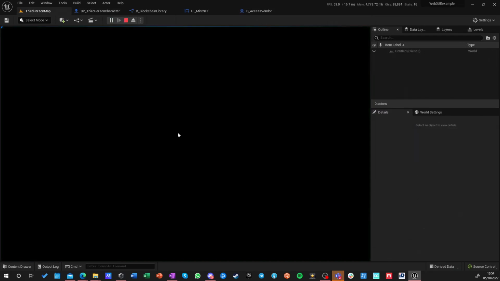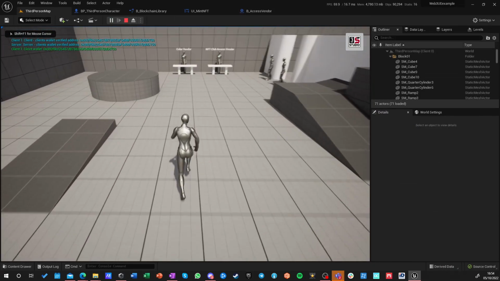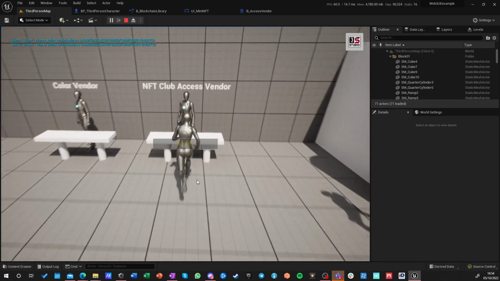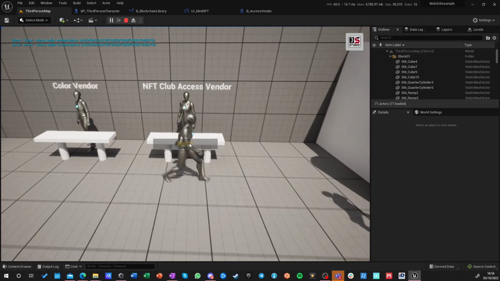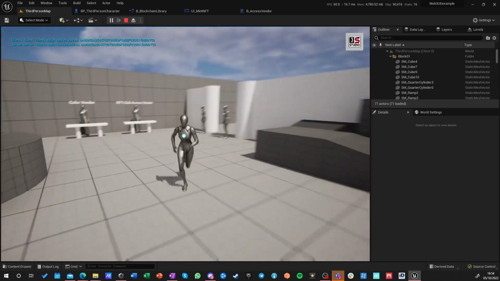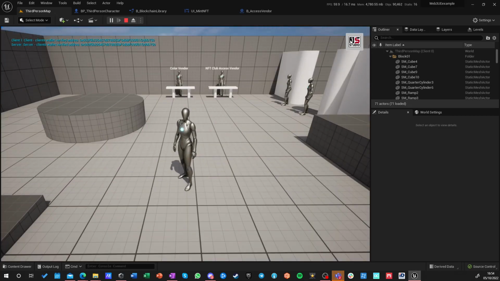Okay, and now both should work on multiplayer that I am testing right now on server. So this works locally and this works as well. I can still access the wallet, I can see my balance.